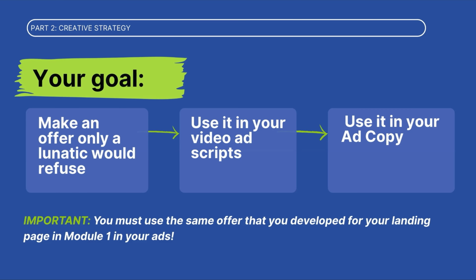As mentioned previously, your goal in the final conversion activator is to make an offer that only a lunatic would refuse. You'll use this offer in your video ad script and in your ad copy. Important, you must use the same offer that you developed for your landing page in your ads. Now, let's do a quick refresher.